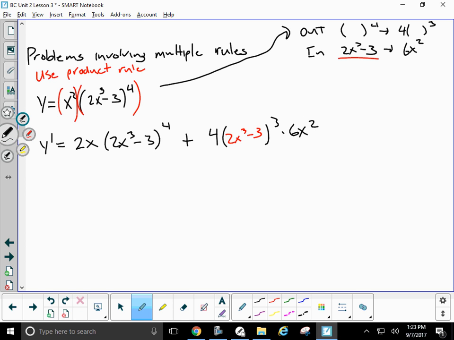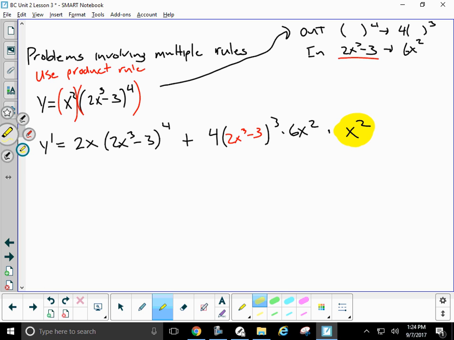Okay, now that is the derivative of the second piece. Don't forget to multiply that by the first piece. A lot of students forget, after they take the derivative using the chain rule of that second piece, to include the first piece. Okay, so we need to be careful there. Now this is the correct derivative. This is great. However, many times I will see a problem like this on an AP test, and you will get the correct derivative like this, but you look at the answer choices and you don't see this in any answer choice, which requires you to be able to simplify this.